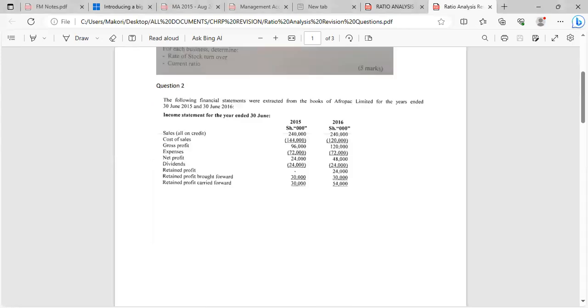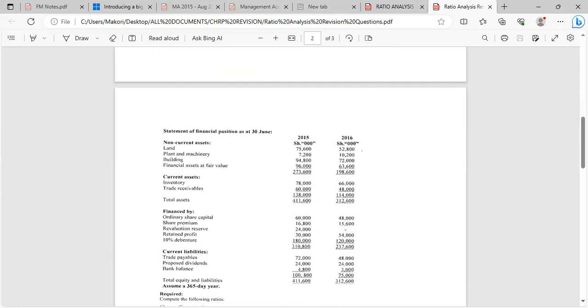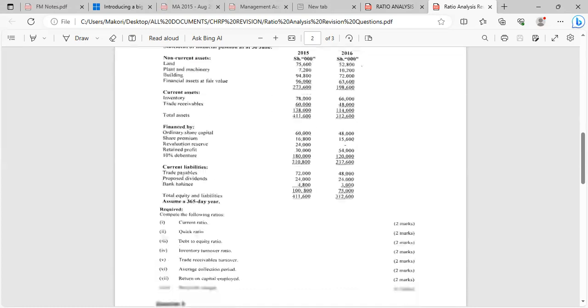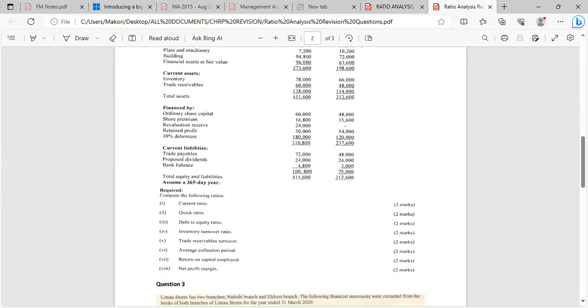So this is a bit comprehensive. You can see here, this is the trial balance. Actually, this is the income statement. I told you that you will be given a summarized income statement and sometimes also the statement of financial position. So on the other side, you are given the statement of financial position. So they will be prepared for you. Your work is simply now to lift the figures, only if you understand the formulas.